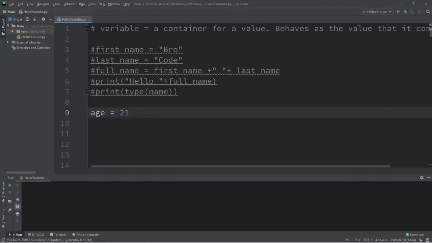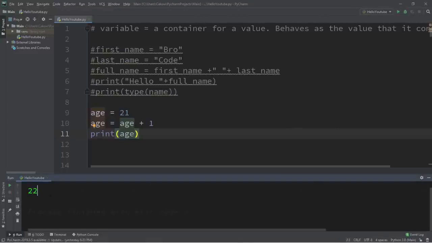So we now have a variable called age, and we can actually increase or decrease or do whatever we want with the age. Let's increase our age by 1. Let's say it's our birthday. To do so, we would say age equals age plus 1. And then let's print our age to the console window. Print age. And you can see that it says I am 22. Now there's a shorthand way of writing this. What you'll do is type age plus equals 1. So that's kind of like a shortcut, and this would work the same too.